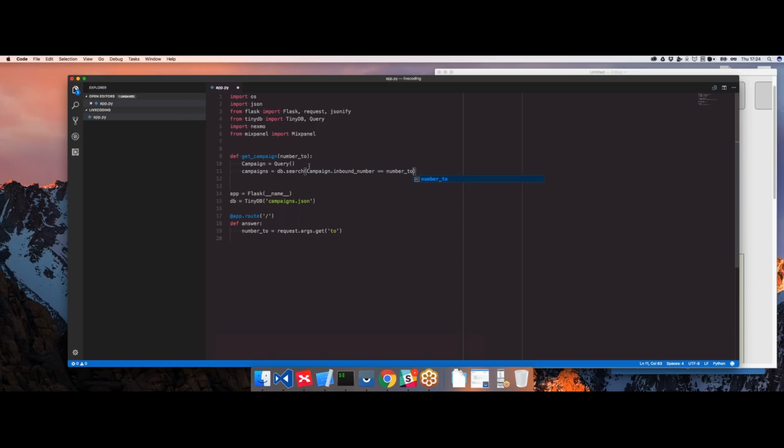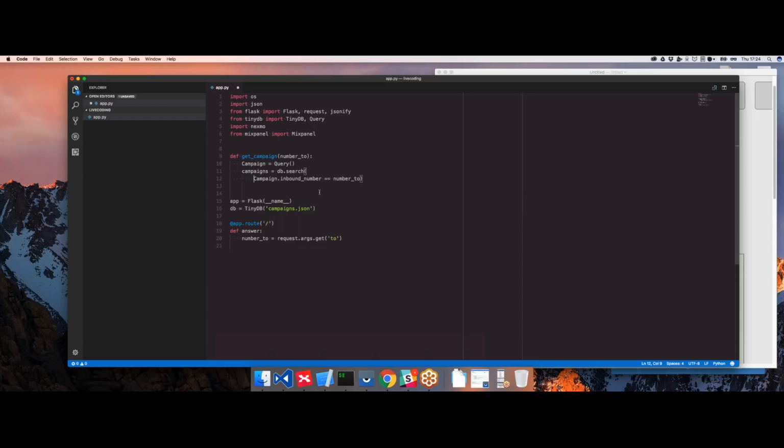Okay, so most of the time that's going to be fine. With ours though, we're actually going to be redirecting the user to a different number. We may have multiple different agents, or multiple different call centers, and they might be operating on different numbers. So whenever the person phones, we're going to play our message back, start the recording, and then forward them on to the right place. At that point, the number 2 is going to change from that original inbound number to the number we're now redirecting them to. So it could be one of 2 numbers depending upon when we're doing this campaign lookup. So we need to check for both of those.